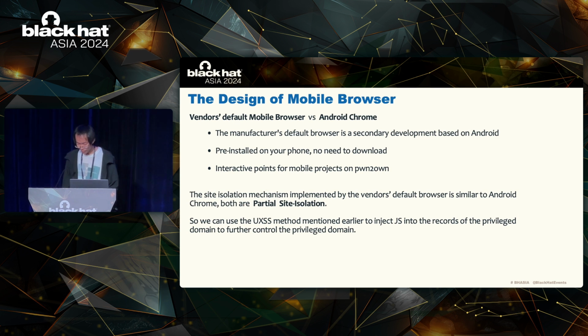Each brand of mobile phone will pre-install its own customized browser. Only Google Pixel 4 carries Android Chrome. Mobile vendors' customized browsers are based on secondary development of Android Chrome, which potentially lacks site isolation too. So we can achieve universal XSS in this target too. Then we need to find some useful JavaScript interfaces.